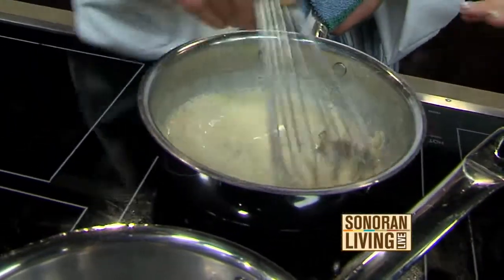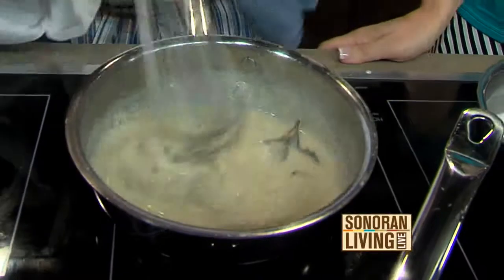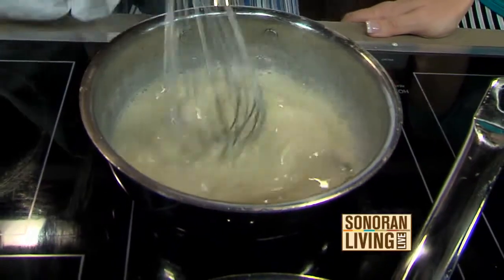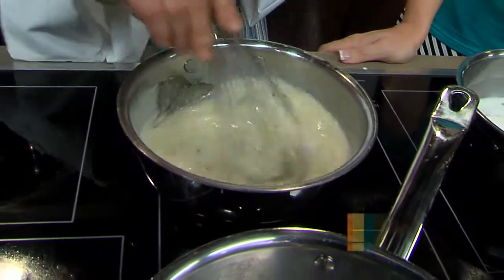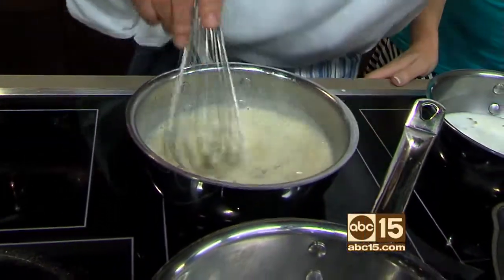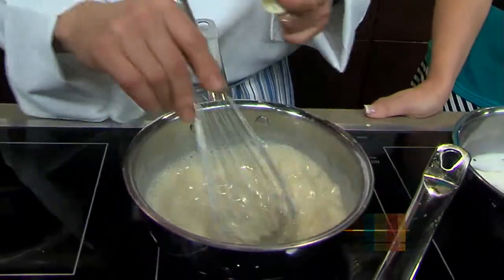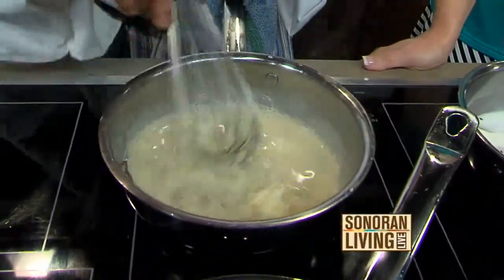Do you want to keep it just hot, not boiling exactly? Because if it gets too hot, the sauce will separate. It'll break. Does it curdle? It doesn't get lumps, but it will separate, and it'll look like clarified butter, melted butter. Oh, gotcha. So the key to this is add the butter in a little at a time. If I add it all at once, the sauce will get too cold and it'll separate. If the heat is too high, the sauce will separate. So it's a little temperamental, but that's why we're adding the heavy cream.